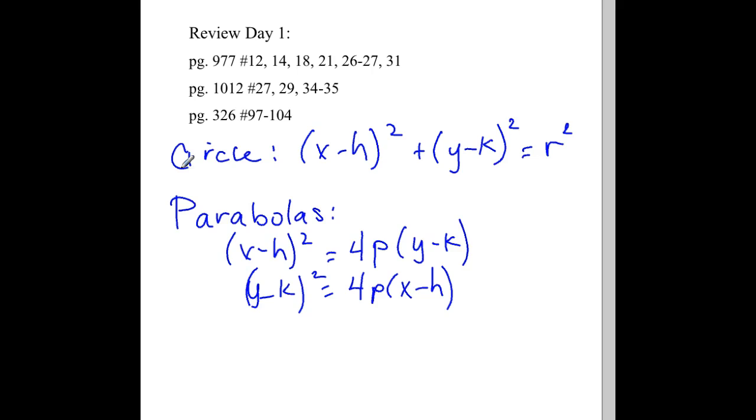All right. You also often have x's on one side, y's on the other. I say often because I could always move whatever I have on the right side over here and have it equal 0, right? It could change the format a little bit and you'd have to rearrange it so it looks like these. Okay, but the key there for you is it's got one squared variable. This is the only conic that has the letter p in the formula. What does p stand for?